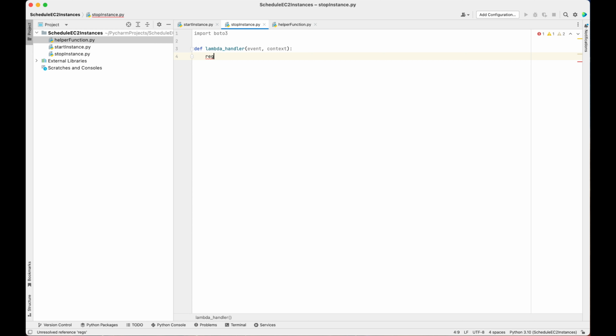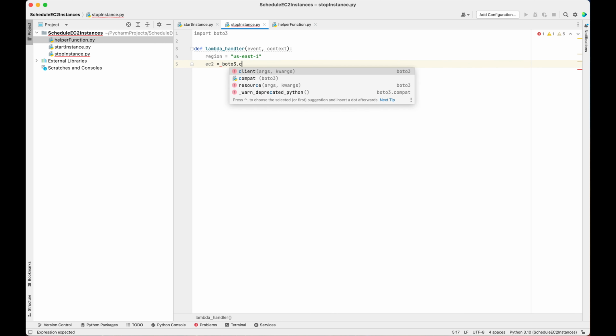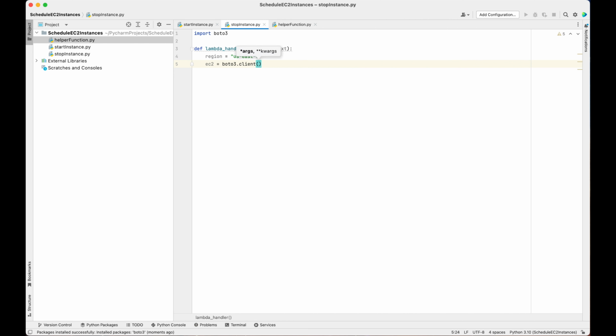Okay, let's define the region we are using. This one. And let's define the EC2 client, boto3.client, define that as EC2 region. Let's give it like this one.